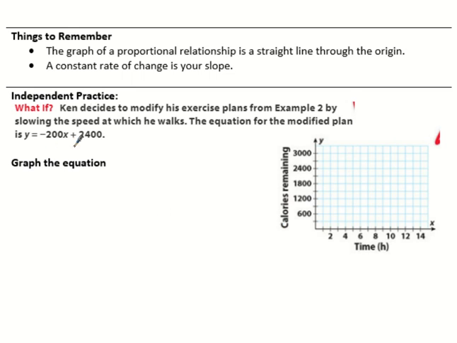All right, so here's your independent practice. It gave you the equation. It says graph the equation. This one has the lines for you and the numbers, which is really nice. So it should be a little bit easier for you to do that. Don't forget that this is going by 200, and it looks like these are going by 300. So be careful. That's similar to our issue in the last one, okay? And then these look like they're going by twos, but they're really going by ones. So 1, 2, 3, 4.